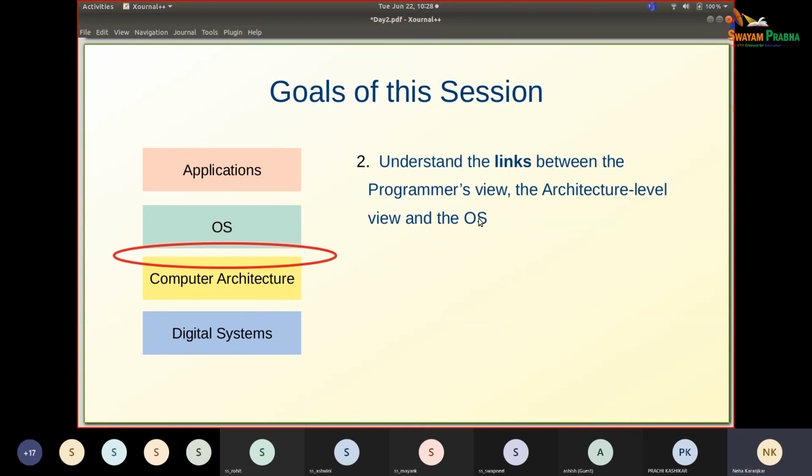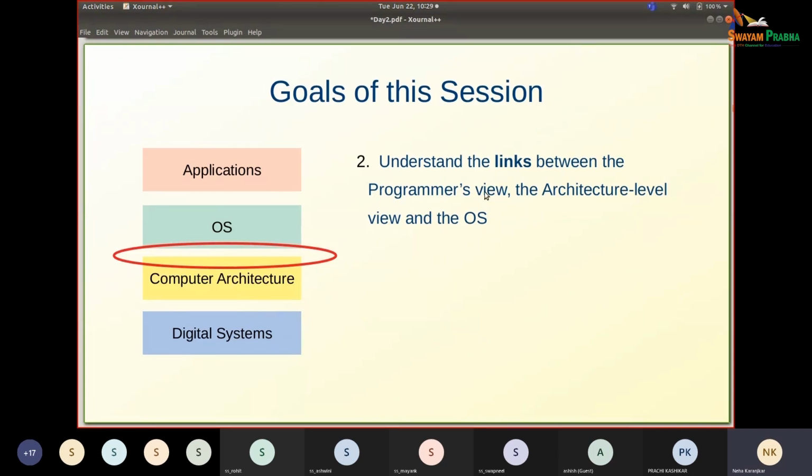The second goal of this session is to understand the links between these three views. The programmer's view, let's say if you're writing a C program, how does that translate into the architectural view, where you're dealing with registers and memory addresses and so on? And how does that translate to how the operating system runs, how do multiple processes run, and so on.